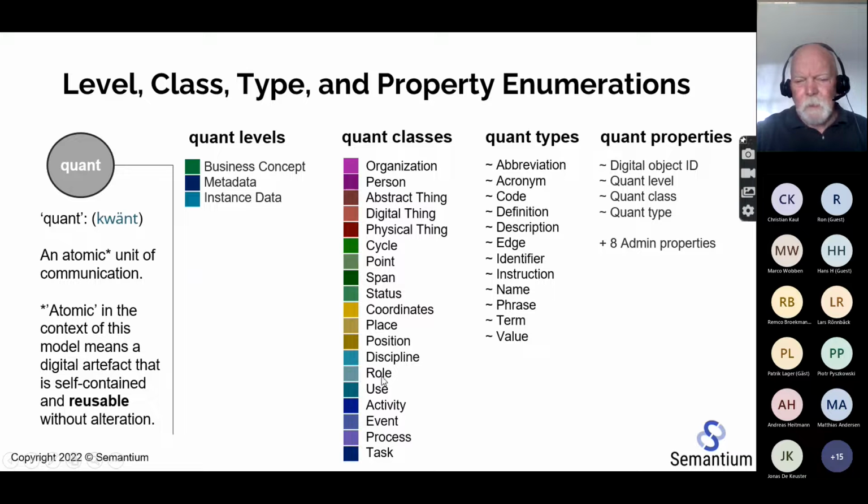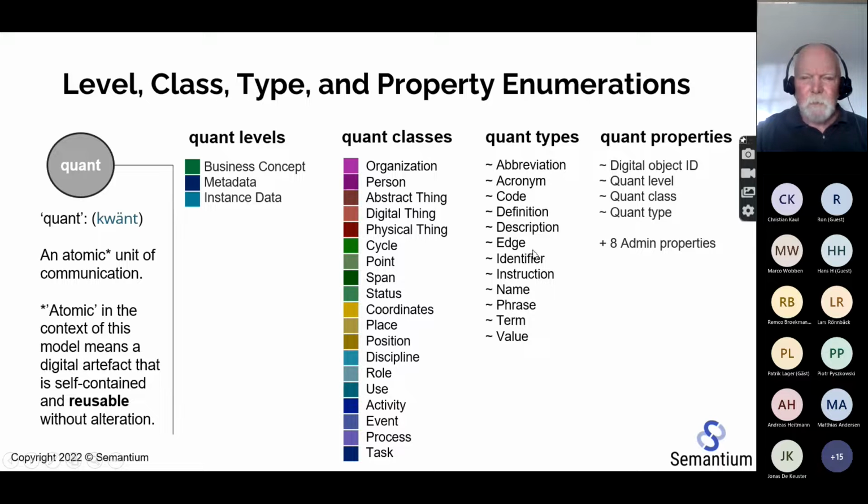This is the why. This is a little different than the Zachman, if some of you recognize the who, what, when, where, why from Zachman, but the why doesn't concern itself with motivation or reason or that kind of thing. Why is all about function. So roles tend to attach to people and use tends to attach to man-made objects. And then this is the how: activities, events, process, and tasks.